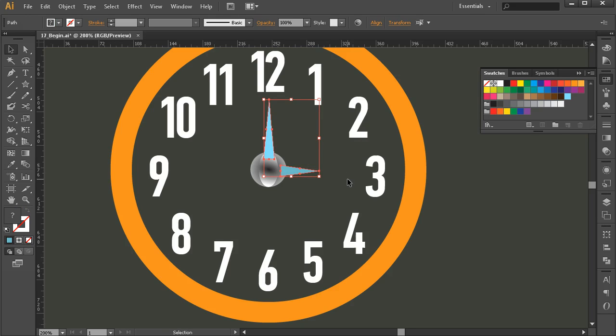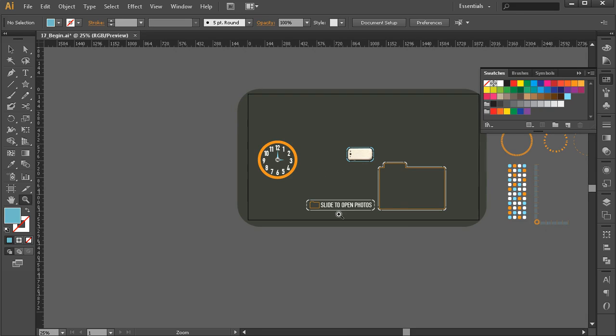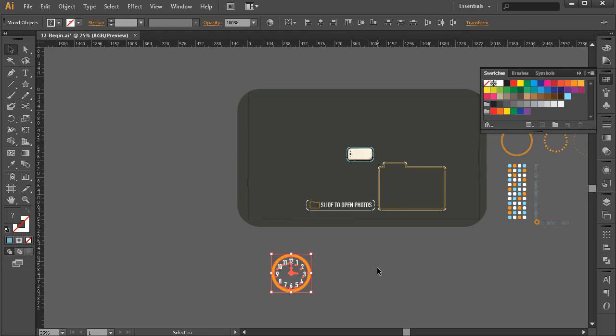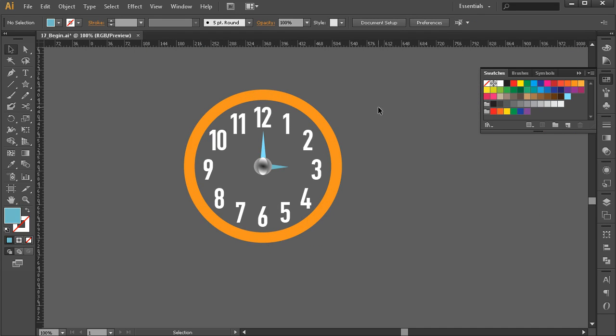Now I want to go ahead and send those to the back, so I'm just going to select both and hit Control Shift open bracket to send those all the way backwards. And now we have our first clock, and it looks pretty good. I'm pretty happy with the way that that feels. So I want to go ahead and create the other 3 clocks. So for now, I'll just select everything, hit Control G, and then I'm going to hold down the Alt key and just hit the arrow key for however many I want to create.